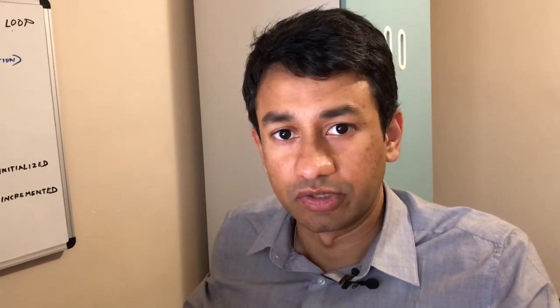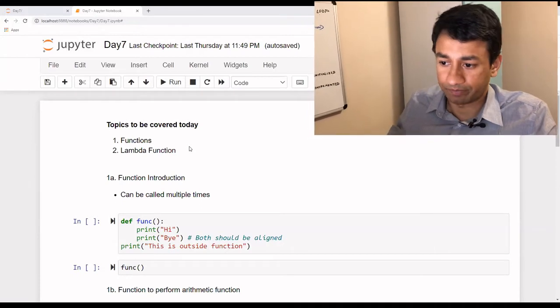So today the topics that we are going to cover are functions and Lambda function. We are going to see why a function is required, how to define a function, how to use them, and also we will be going through a few of the examples of Lambda functions, when and why they are being used. Okay, so we will get into the functions.